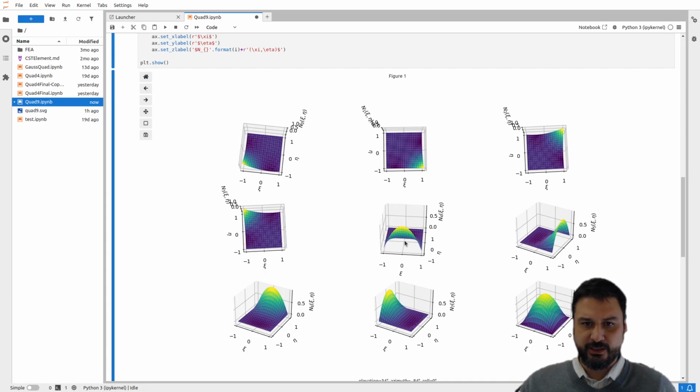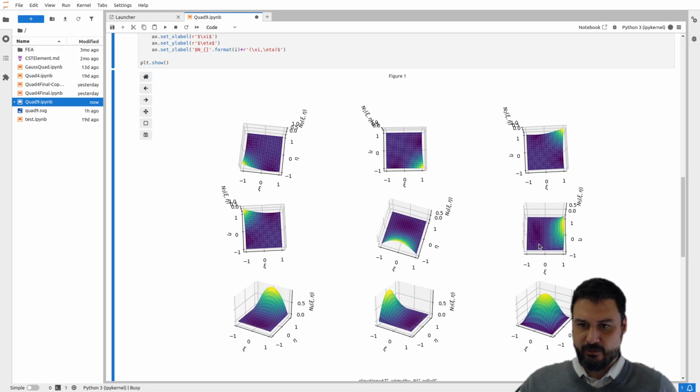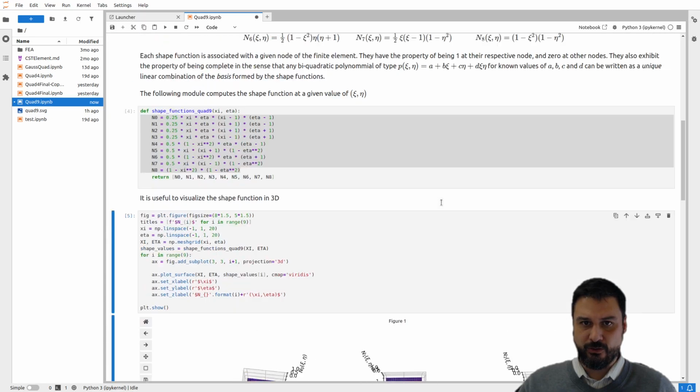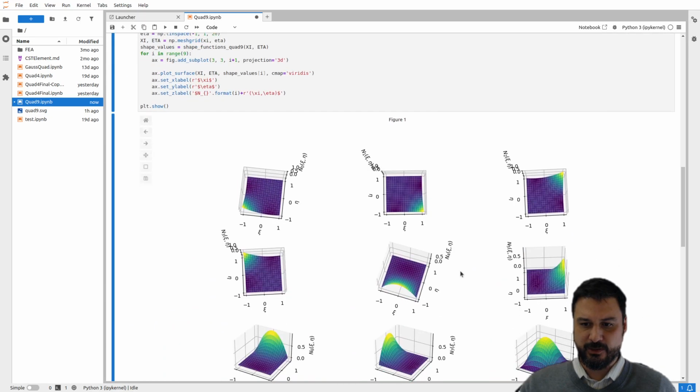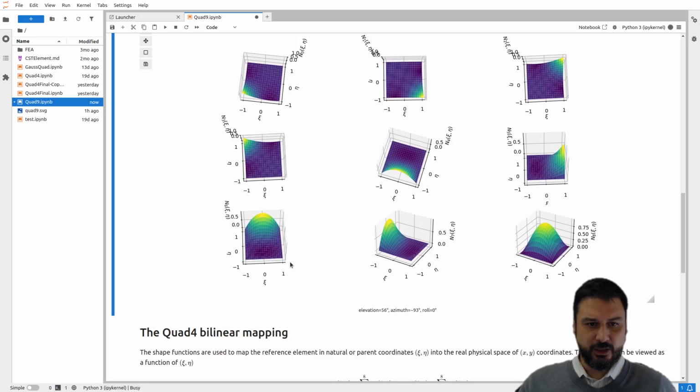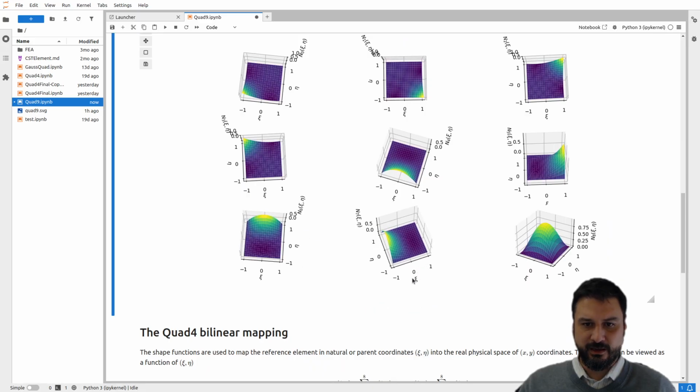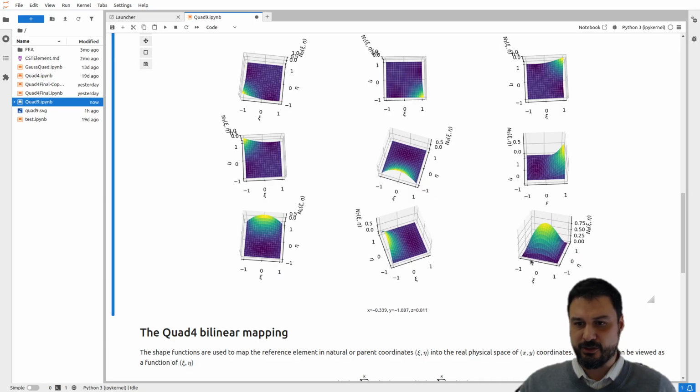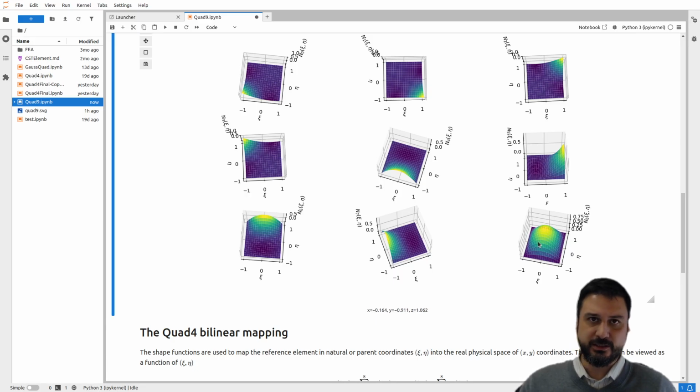And then we move on to the edges. You can see that this looks like a parabola in that direction, and then in the other sides and nodes it's going to be equal to 0. In this case, we have the number 5 node, if I'm not mistaken, so the 5 one belongs to that edge, and then the top edge right here, and then the left side. And finally, the middle node is this so-called bubble function, which is 0 in all the edges, but then has a value of 1 in between. This is a biquadratic function, this bubble function.